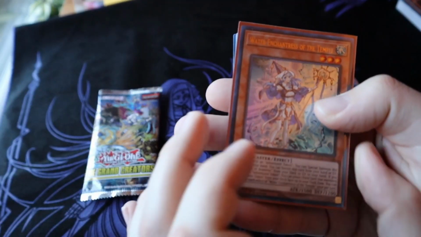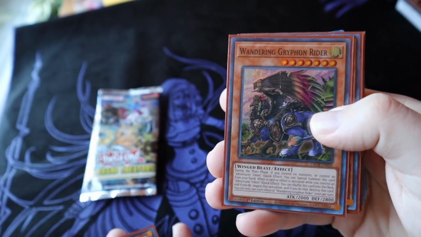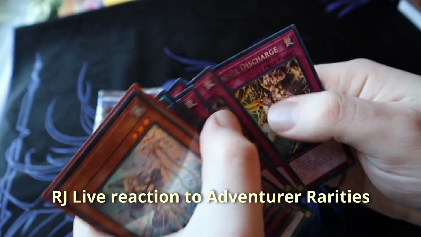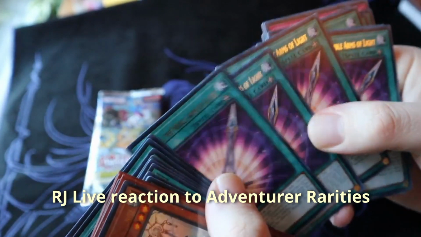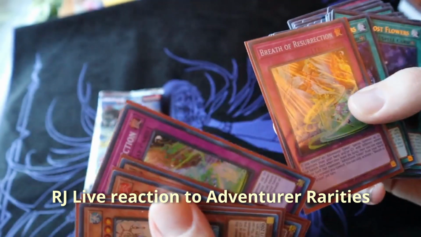Now it's time for us to talk about the elephant in the room. The Adventurer cards. At first blush, the Adventurer cards are incredible and easily the best cards in the set. There's just one teeny problem. Wait a sec. Hold up. Wait, what? Which one has the effect that summons the token?